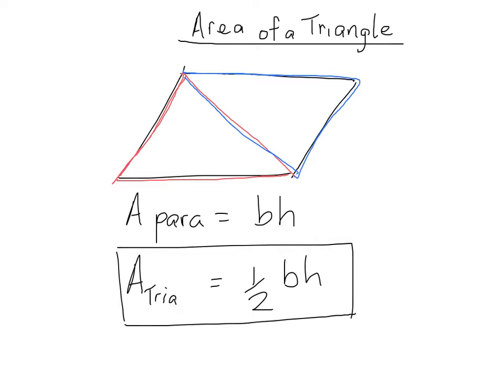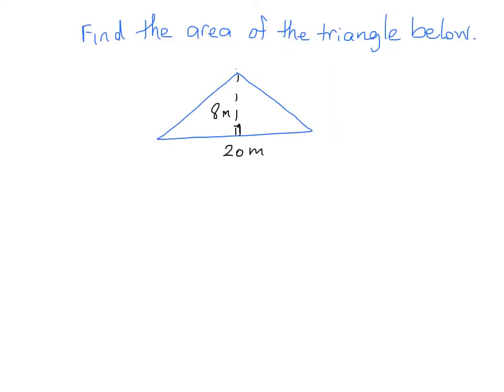So let's actually look at how we should be using that area formula. The most important part to note when finding the area of a triangle is that the base and the height have to be perpendicular to each other. The base and the height, I repeat, must be perpendicular to each other, which means that in this particular case, we conveniently have our base and our height already there for us. So the area of a triangle is half base times height.